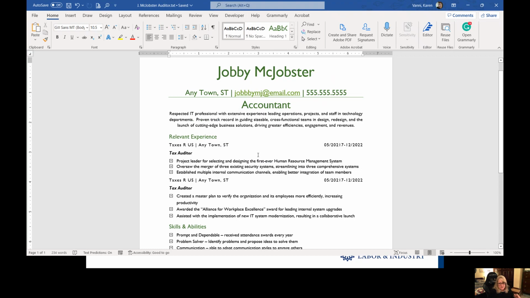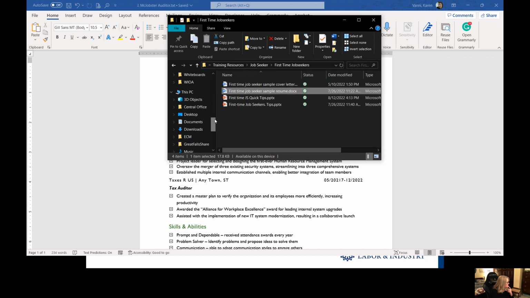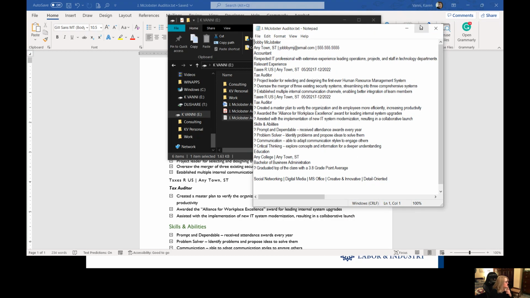Now I want to open that text doc so that you can see what that looks like and what it's done to this. So if we go into our file here, I'll go into my flash drive. Here's my text document. You can tell because it says TXT. It says text document over here, and I have that turned on. You might not see the TXT part on it. So I'll double click to open that. And this is what that looks like.